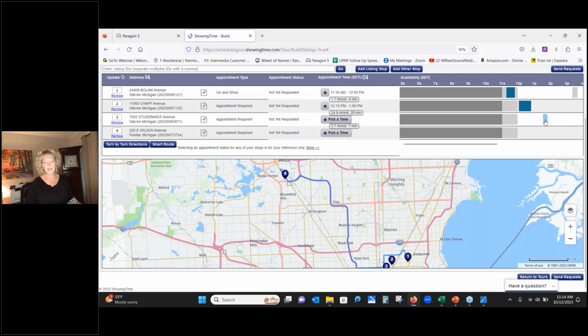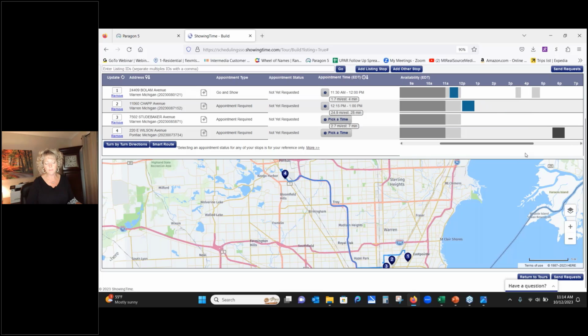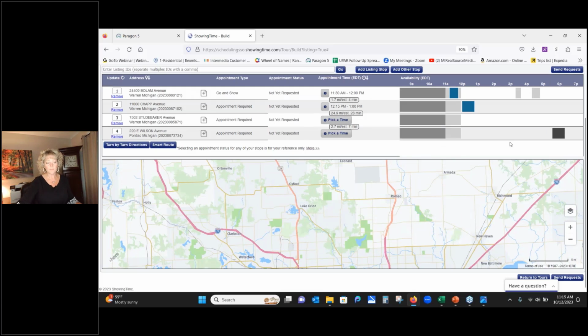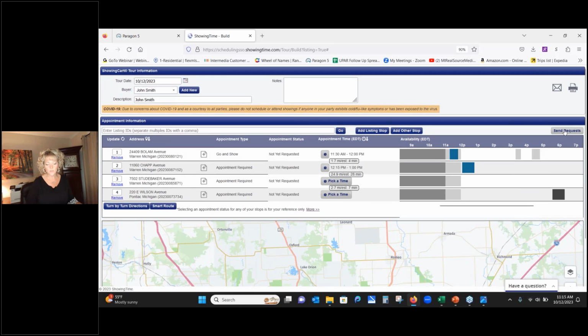And now what I can see here is that it looks like there is a blackout time on this property. So I can make sure that I'm missing that as I'm trying to schedule these. Once I hit submit or send requests right here, it will send all of those requests to be confirmed out.